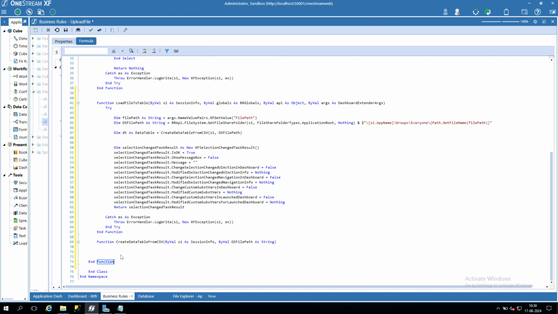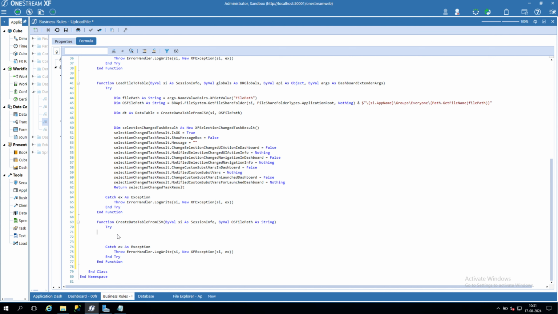So we have the file path. Now we have to see how we can read the file.